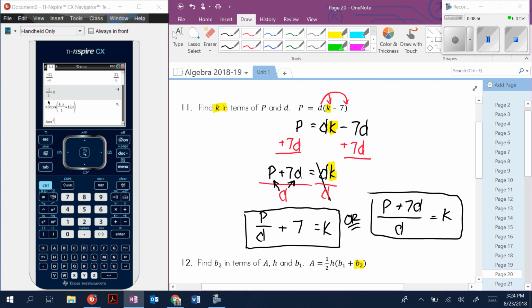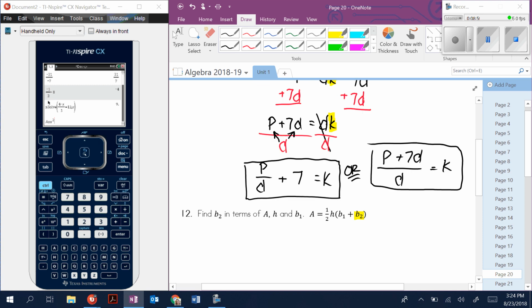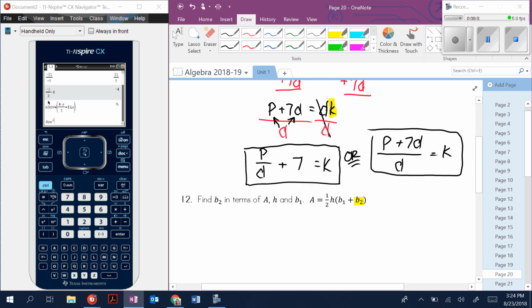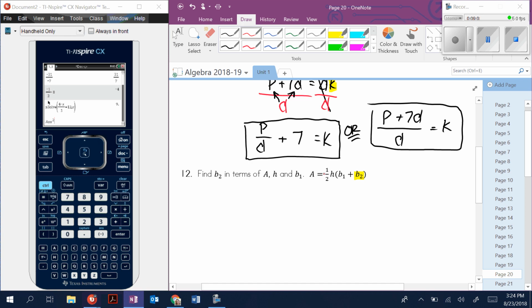It's similar to the one above, but I wanted to show you a little trick that you could also do instead of distributing: use your inverse operations to get the parentheses section alone. The first thing we're going to do is get rid of the fraction. In this case it's 1/2, so we can multiply both sides by 2. If it were 1/3, we could multiply both sides by 3.